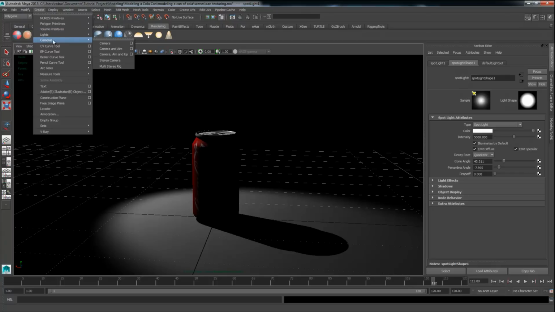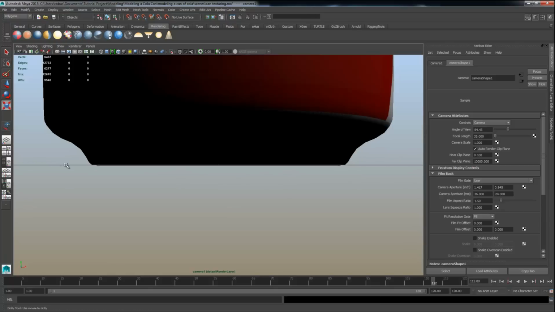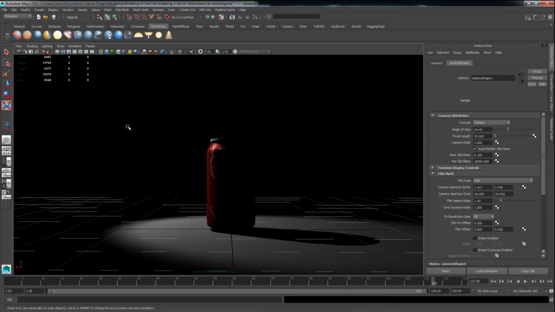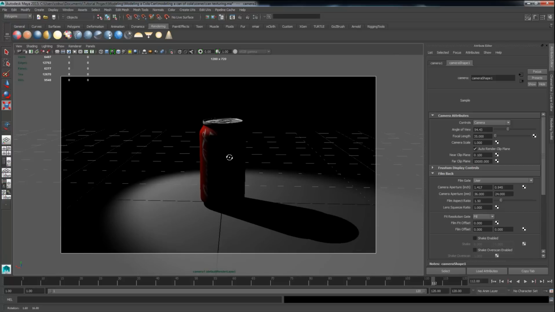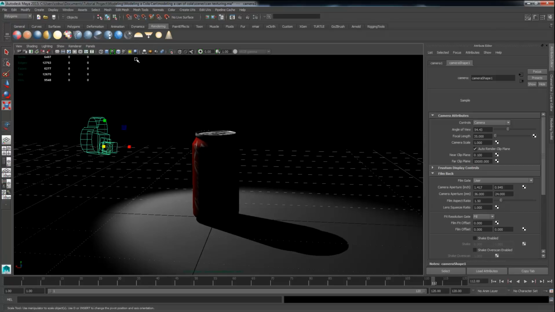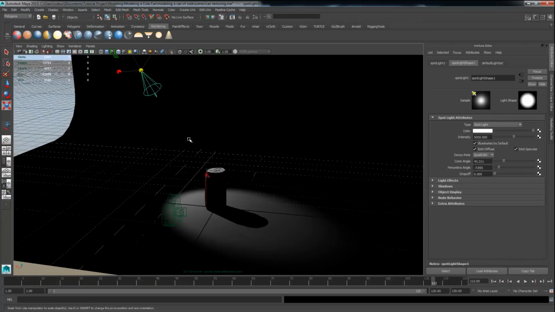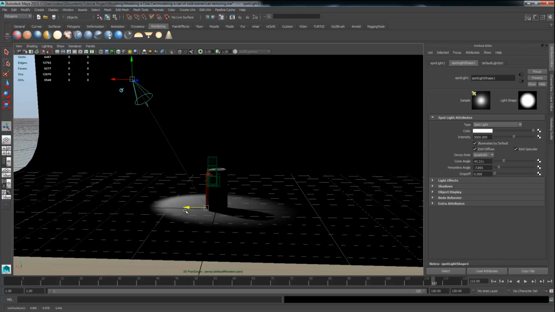I'm going to now create a quick camera. I'm going to look through that camera, zoom out a bit, and line it up to where I want to have a nice clean composition. Then I'm going to click this button here at the top, resolution gate, which will show me exactly what the camera will be rendering out. So I'm going to get my camera positioned right, and then quickly jump back to perspective. I like to scale up my icons so that they're easier to see, just for convenience's sake, but it doesn't really matter too much.